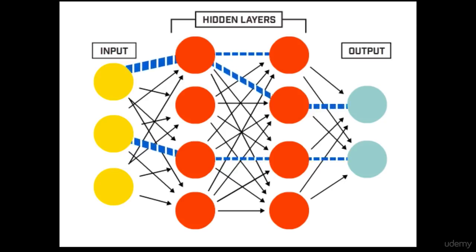So how do we get the neural network to give us the output that we're looking for? Well, we have to train the network. And we do that with what we call back propagation. And so we will continue part 2 of this lesson in back propagation. See you there.